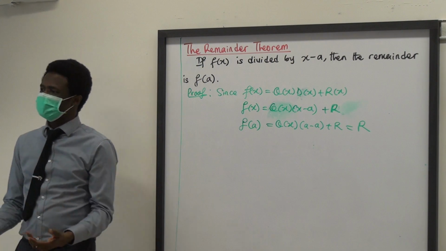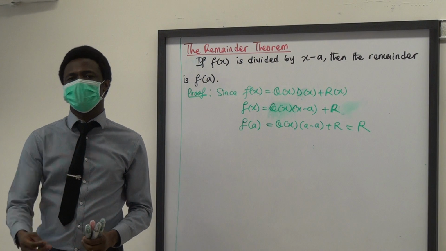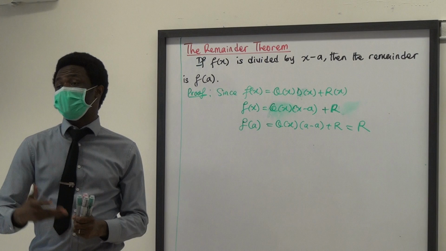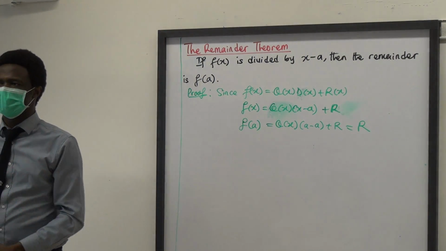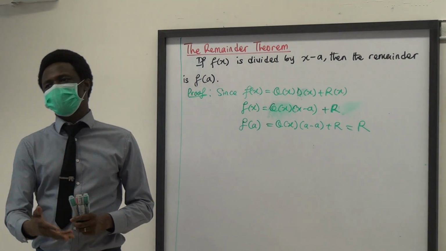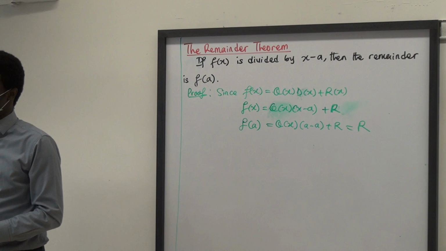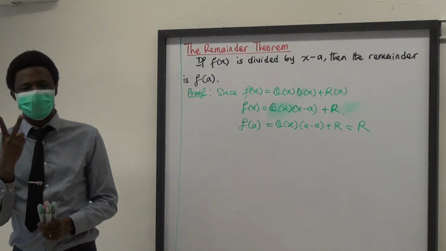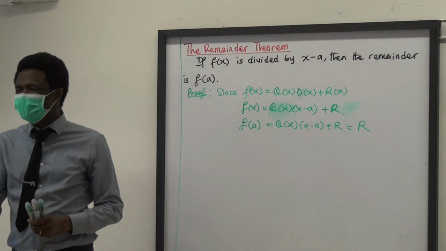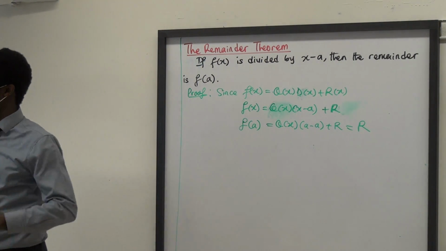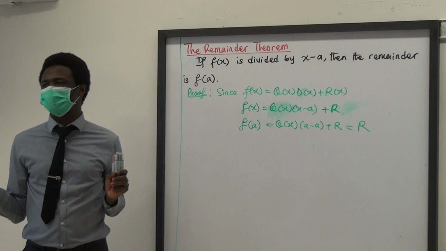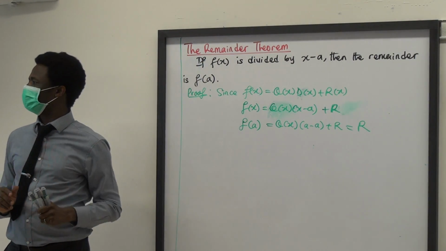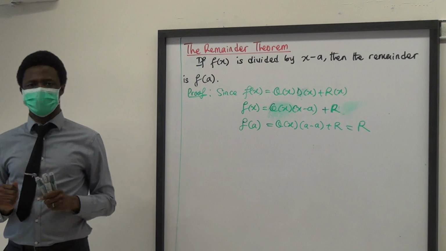So if your question says, oh, x minus a is a factor of this polynomial, maybe x minus 1 is a factor of this polynomial. X plus 3 leaves the remainder of this when divided by whatever. And the polynomial has two unknowns. You'll just be given the information to formulate a quadratic equation, a simultaneous equation. That's it. Using both factor and remainder theorem. And that's what I want us to focus on together as we do this.